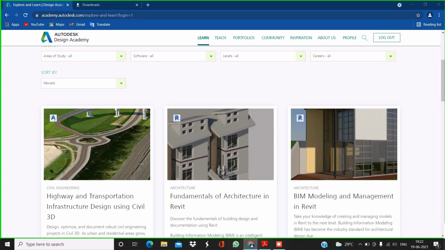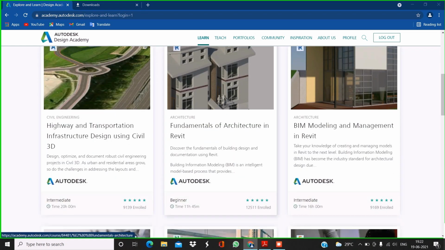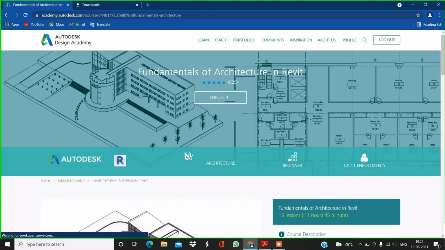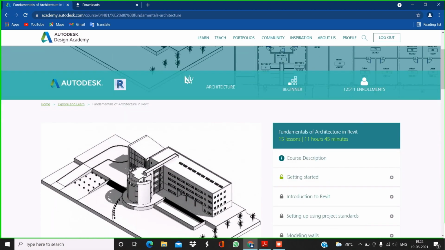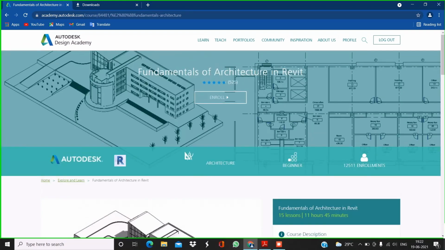So now, after the registration process, let's see how to apply for the course. To apply for the course, you can just click here on the course. After that, you can see something like this here, the details of your course.